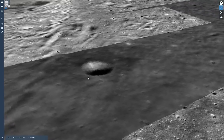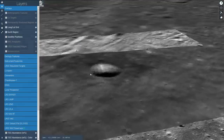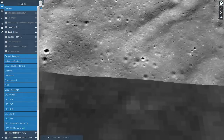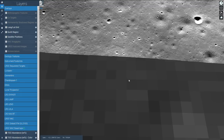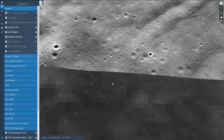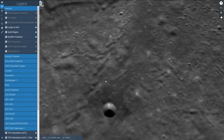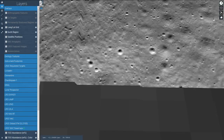So that's why, in some cases, we won't see a data pass that's visible. But you can see the resolution of the data. If you compare it, let's just go right to the edge. Check out the difference. Look how much you see here, because it's much higher resolution. But look here. You just see pixels, and pixels are solid colors each, one solid color apiece. You have to back out a lot to have those pixels make something that looks logical. But when you're going down, now you're looking at data that gives you the difference between where we've been and where we are in terms of our technology.